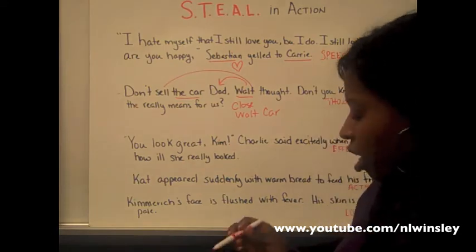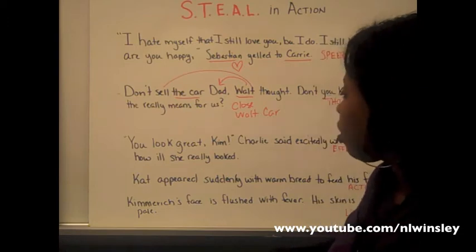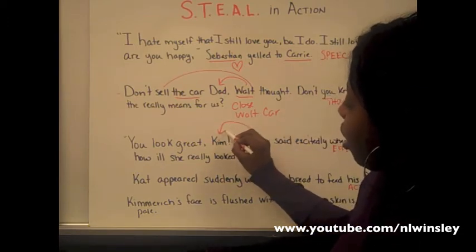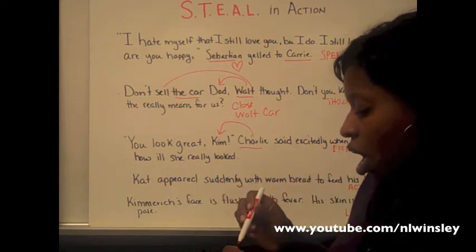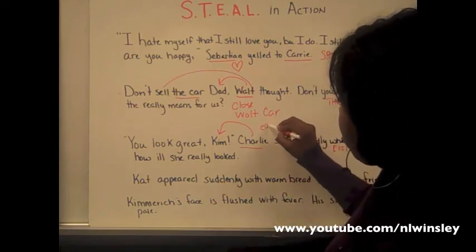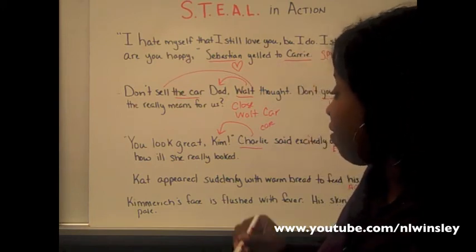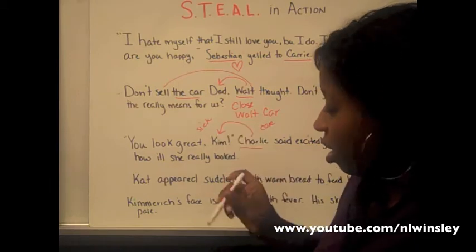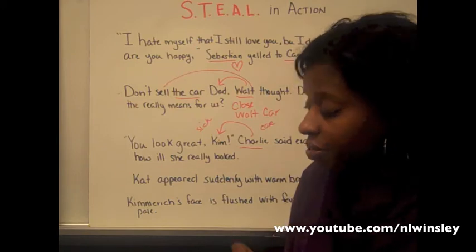"You look great, Kim," Charlie said excitedly when he saw how ill she really looked. So clearly, Charlie is affected by how Kim looks. So what can we infer about Charlie? One, Charlie cares, and he wants to cheer Kim up. Also, we can infer that Kim is really sick, and she's sicker than Charlie wants her to realize.